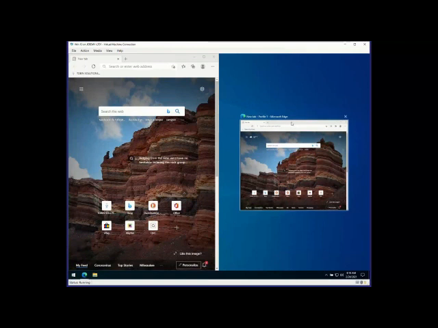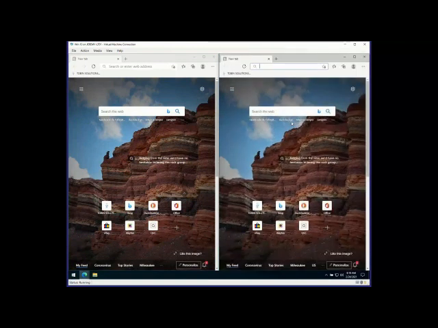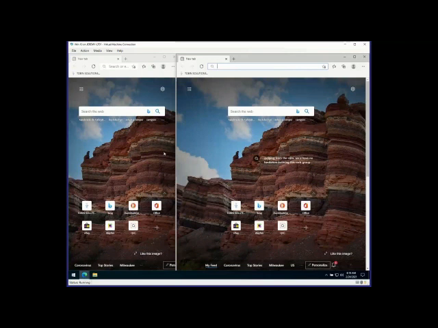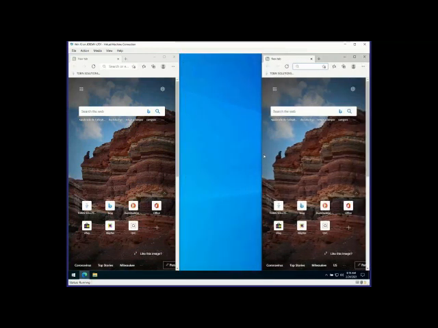But then you pick the one you want, so I pick that, and now it automatically puts that on the other side. And if I had multiple windows, I could pick which one I wanted to do. And then it puts this neat little slider bar in there. So now I can do that. It automatically resizes the left window, makes the right side bigger because I dragged it over that way, but automatically resized the left window so there's no overlap. And I can go back and forth with that.